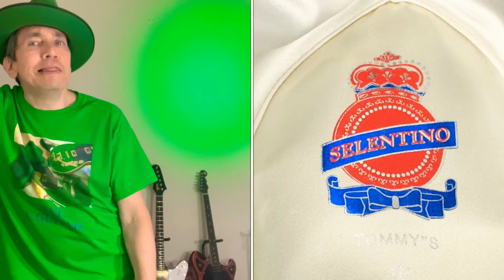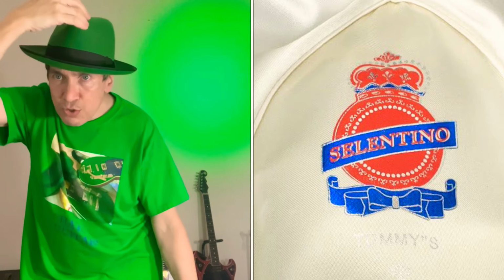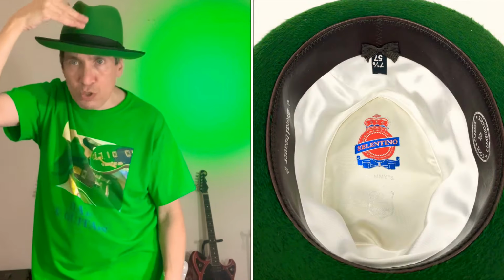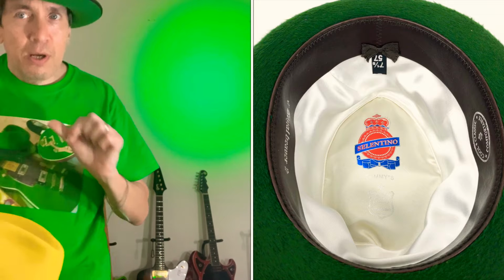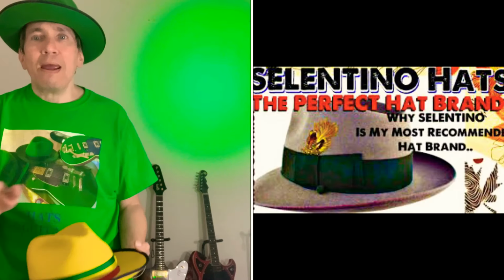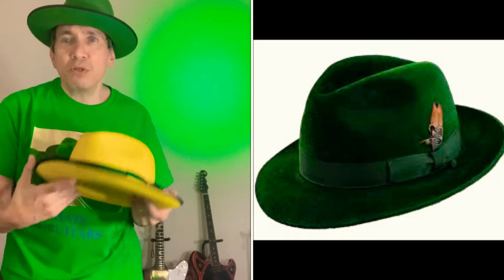Celentino. Love them. Celentino is a classic hat. It's not a hat that's all super soft and squishy like Borsalino. It's a classic hat with a good snap to it. They're thick. They're reliable. They never, ever, ever curl. The brims are 1000% stable.